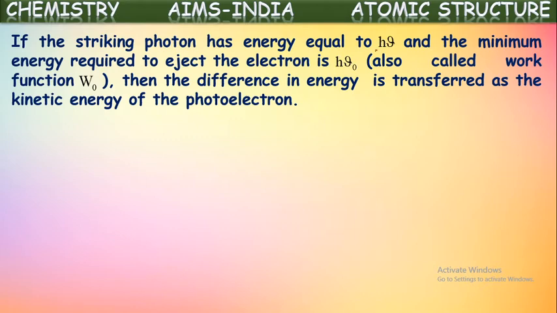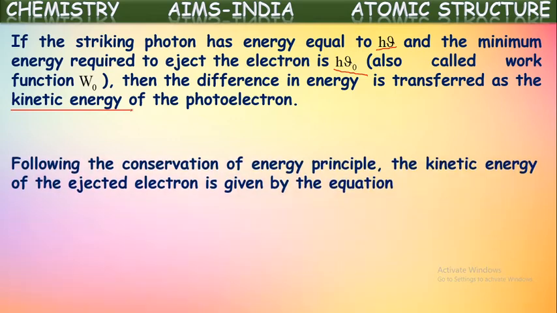So when you pass an energy of h nu onto the metal surface, out of that energy, h nu naught is utilized by the metal surface to eject these electrons out, and then the remaining energy in this h nu is converted into kinetic energy of those electrons, which are called photoelectrons. Okay, now these three can be related like this.